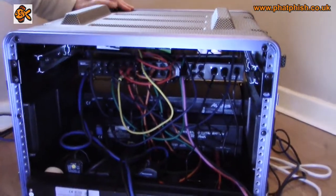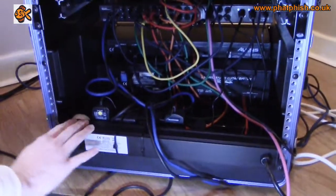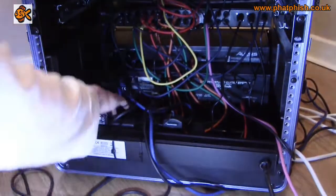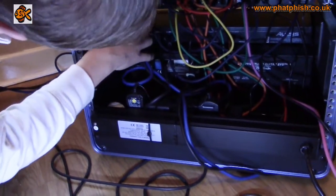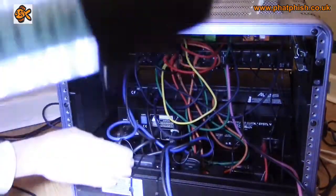Okay, so we're round the back now at a place I think we call Cable Hell. This is a rack mount 19-inch power supply. So this powers everything, and I have one cable that comes out of the whole thing and runs to a plug point. Everything's secured on here, cable-tied just to make sure it's all tidy, because obviously you've got to carry this in and out of gigs, and the plugs do come out with the weight of them, so everything's cabled in.